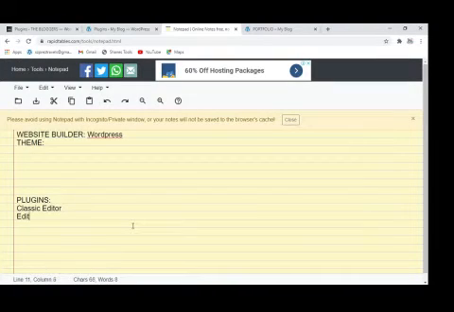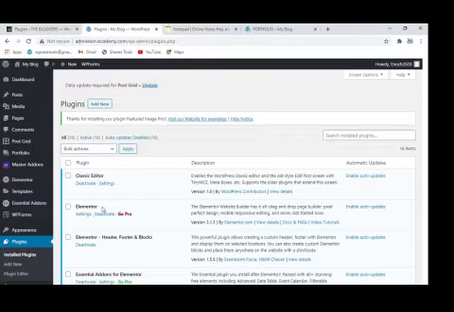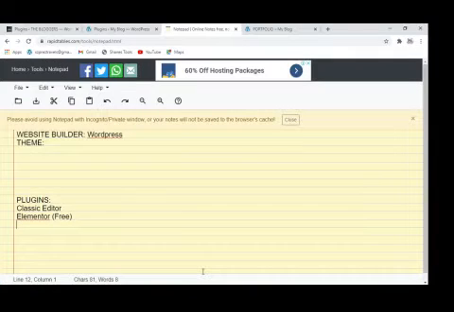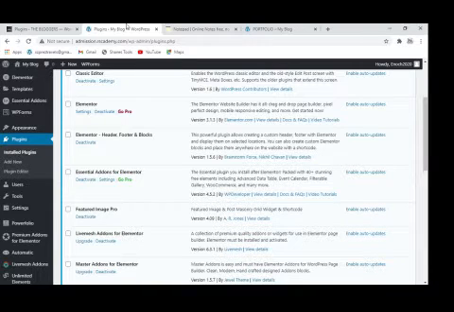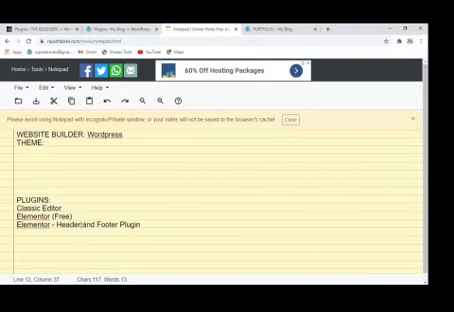Then we use Elementor free. Then after that, we use the Elementor header and footer plugin. After that, header, footer and blog.